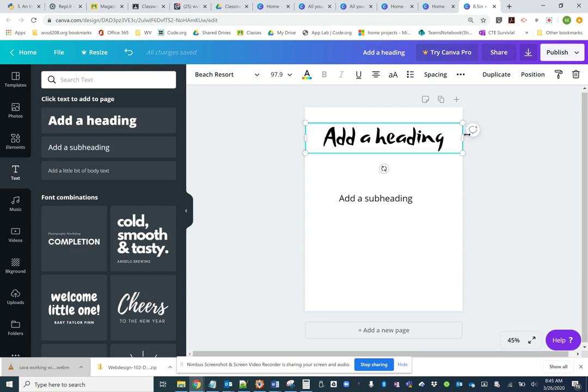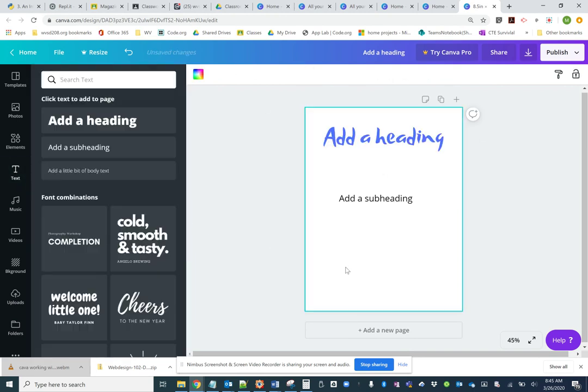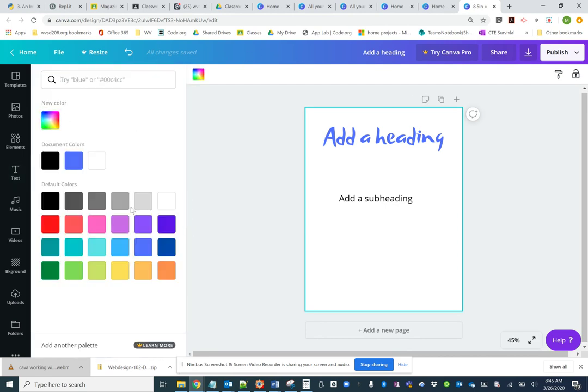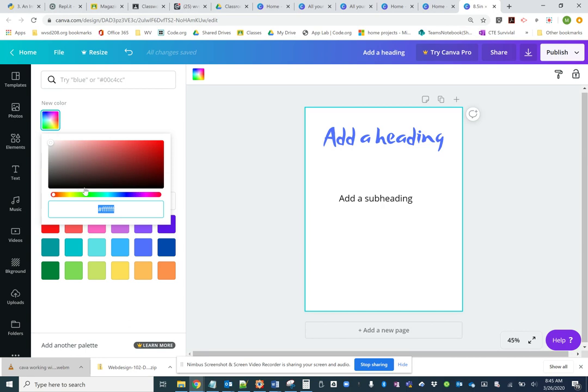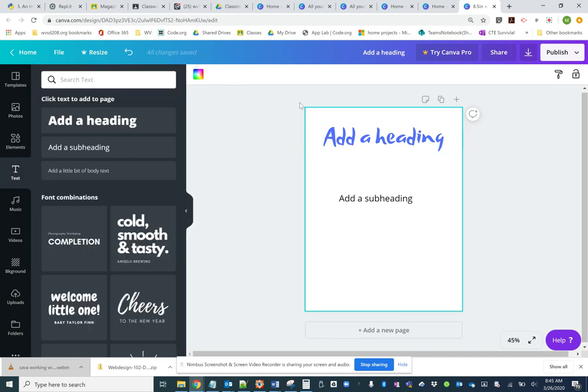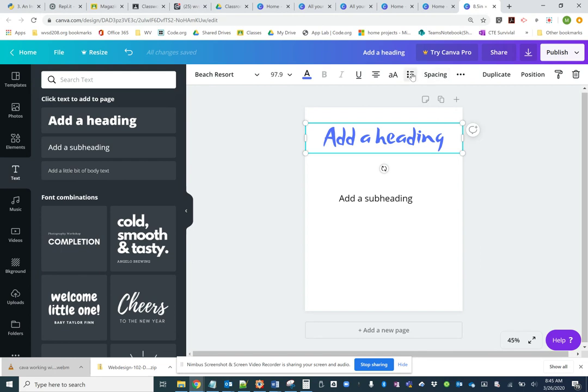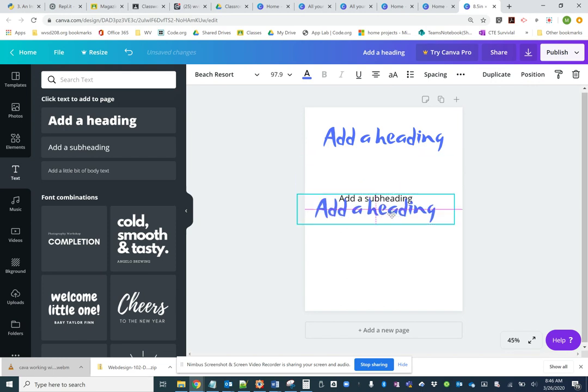What else can you do with text? You can rotate it using the rotate. You can make it a color. Clicking on our highlight, you can give it a different color. You have many options. If these colors aren't enough, you can actually go into the color wheel, or you can actually put in the hex code for the exact color that you want. There's duplicate, which will give you the same one over.